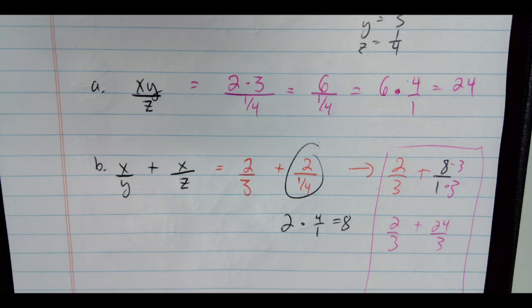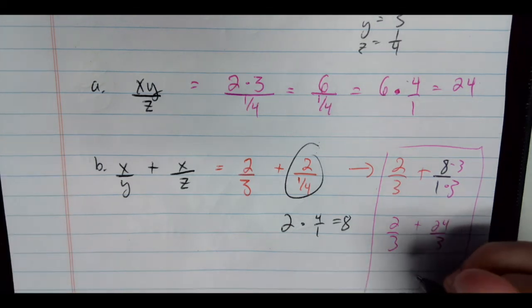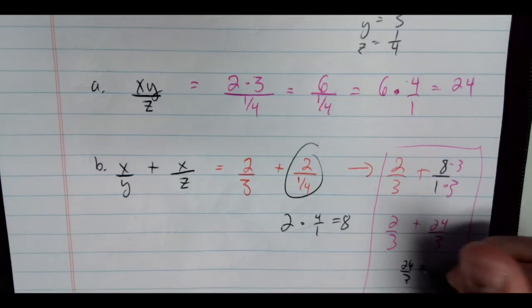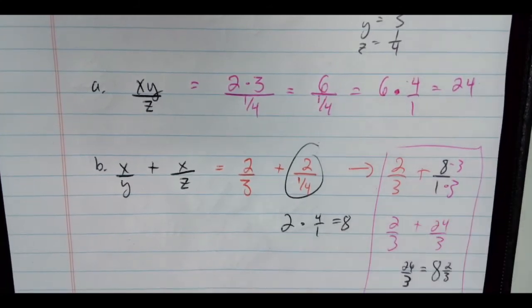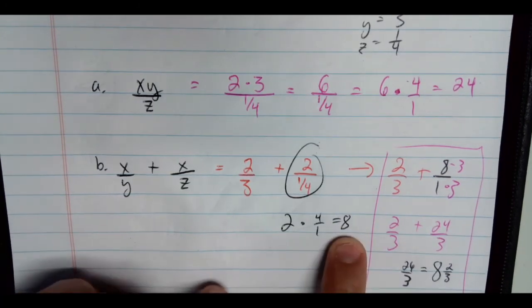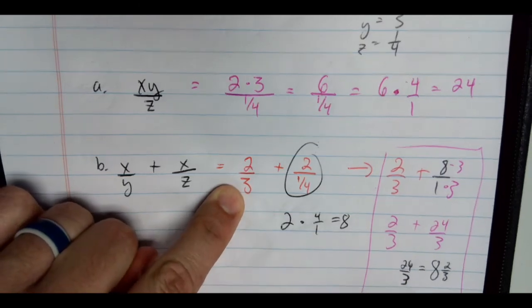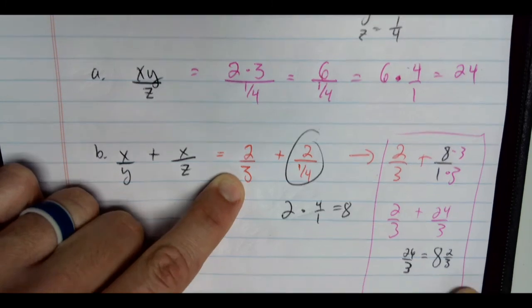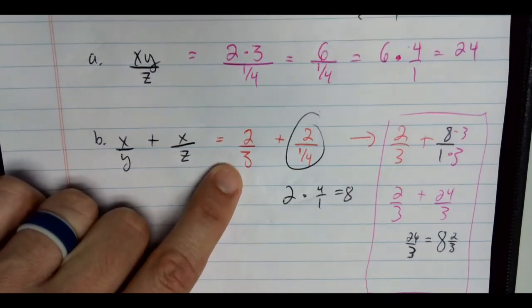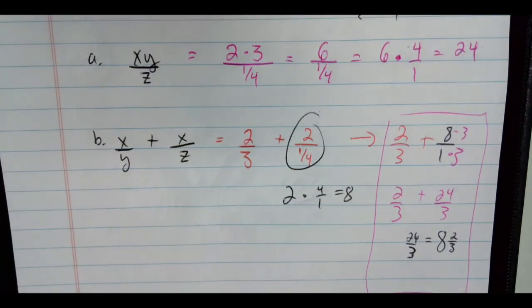What's 2/3 plus 24/3? 26/3, or the mixed number, Autumn? 8 and 2/3. We didn't really have to do all that. Could we just add the 8? 8 plus 2/3 is 8 and 2/3. So you are right. It depends on what we're asked to do. Do we want to express the number as an improper fraction? Then you could just go from there to the improper fraction. I didn't know that's how it would work out when I wrote it, but that's what it did.